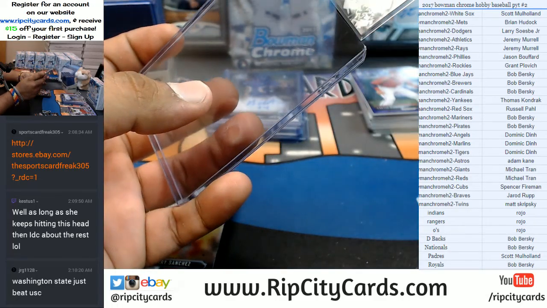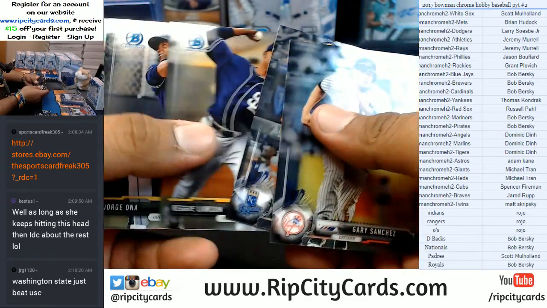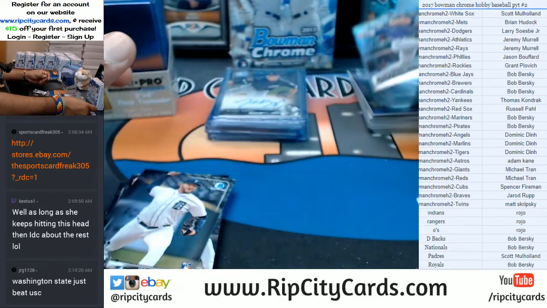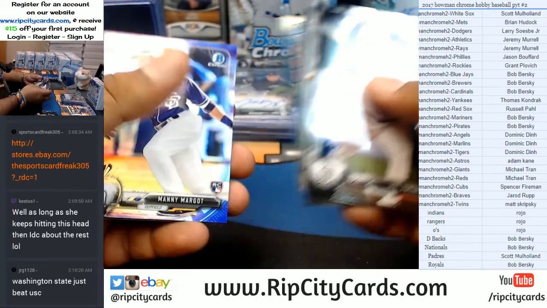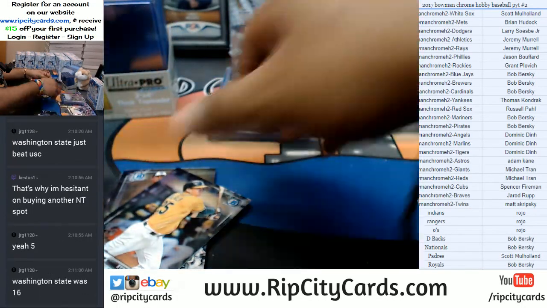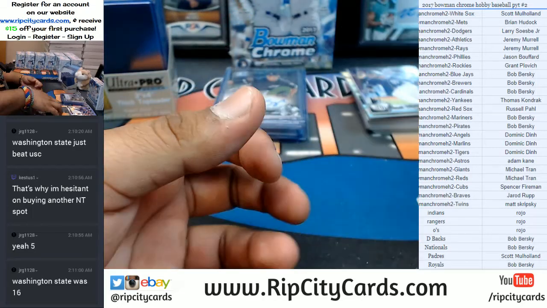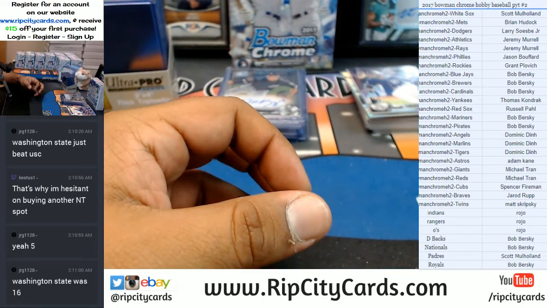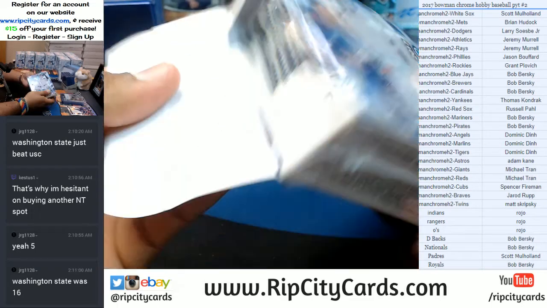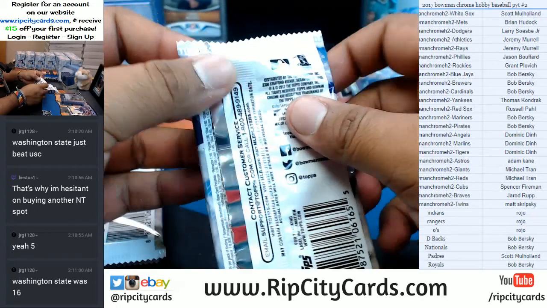Was USC, were they ranked? Matter of fact, what was Washington State's rank, or USC for that matter? Ryan McMahon for the Rockies. My Hurricanes beat a pretty decent Duke team today. Manny Margot of the Padres, purple. USC's ranked 5. Well, was after that, and Washington State was ranked 16. So I can see what's gonna happen. Washington State's gonna jump up to 14, which is what Miami's ranked at, and Miami will probably go up to like the 12-11 spot, and USC's gonna free fall there.